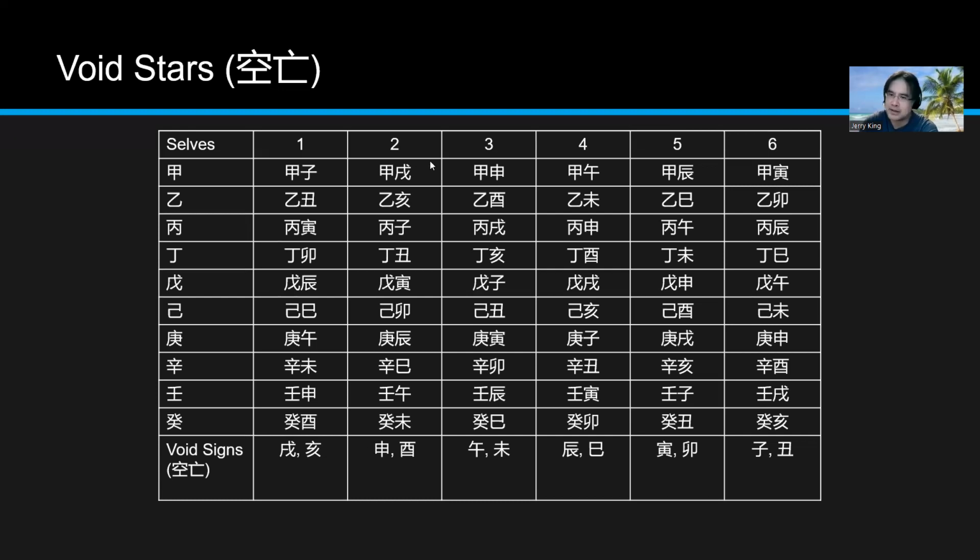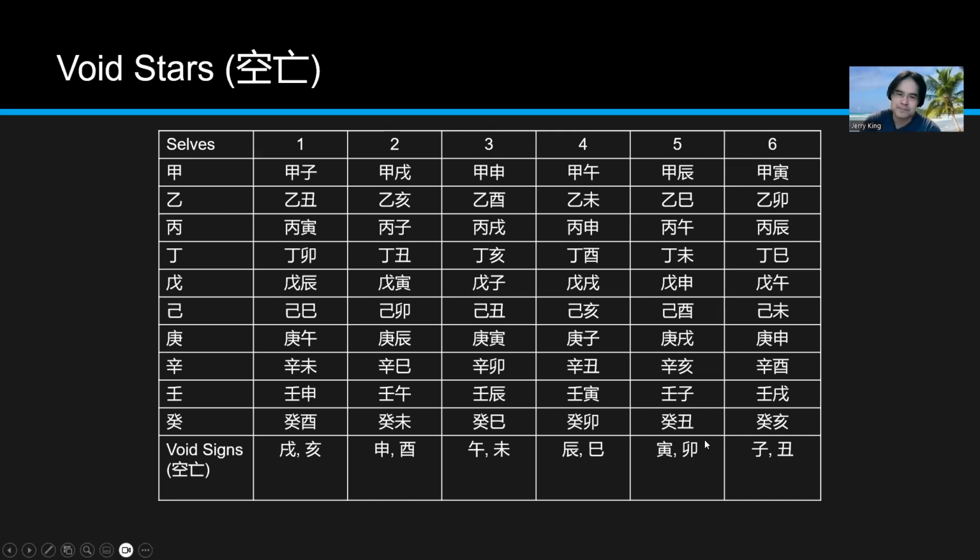And I can grab another one randomly. Let's just say next year is the year of the Yangwood dragon, right? So you got the Yangwood dragon here, and you just count all the way down, and you got your tiger and your rabbit being the void, right? Because what's after the ox? It's the tiger and the rabbit.